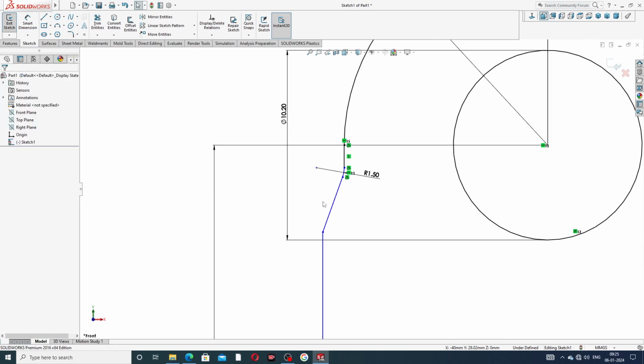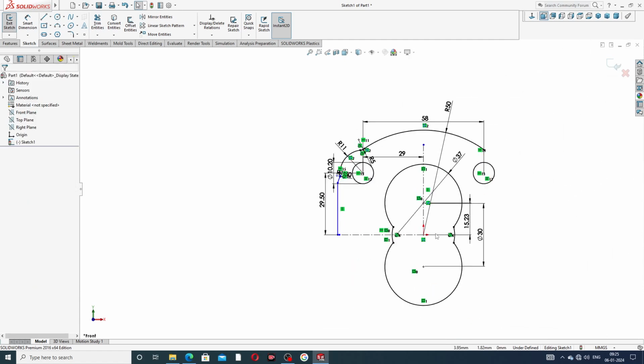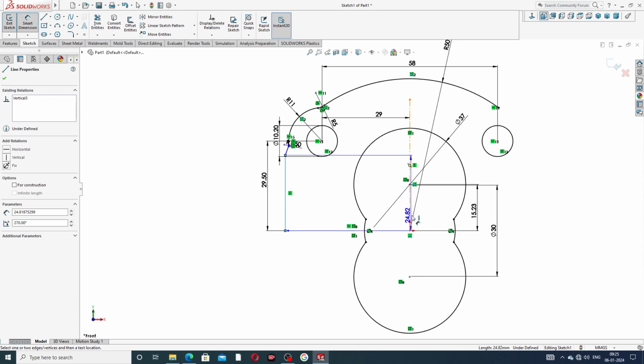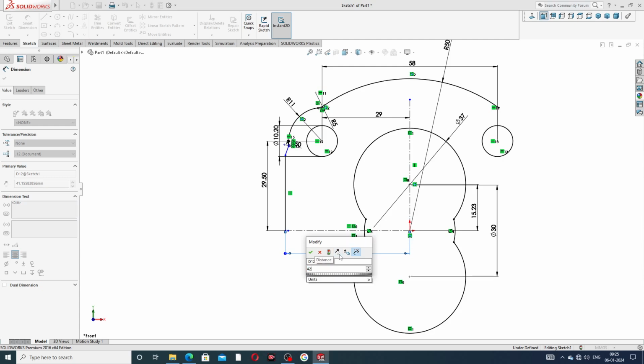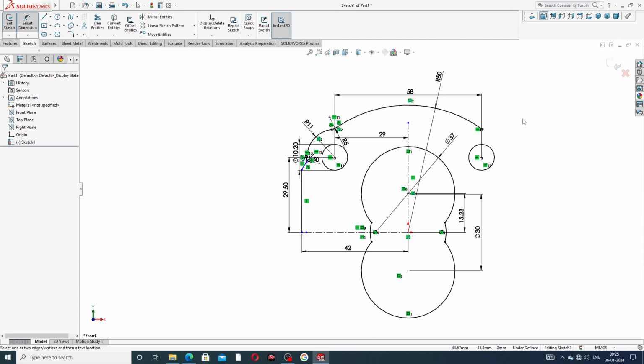Okay, 1.5 is this, and 5 millimeter is this. And this distance is 42 millimeter. Okay, all is perfect and correct.